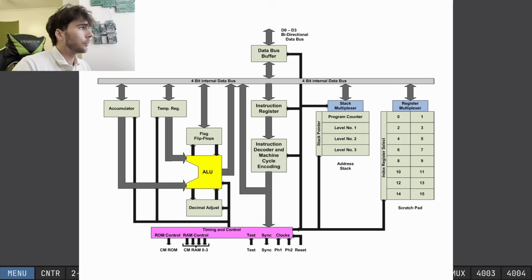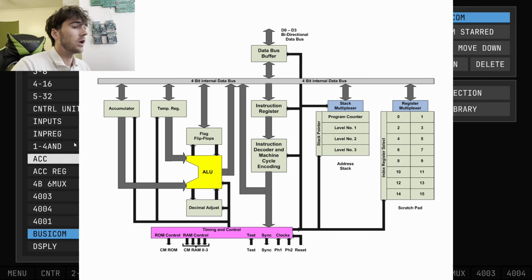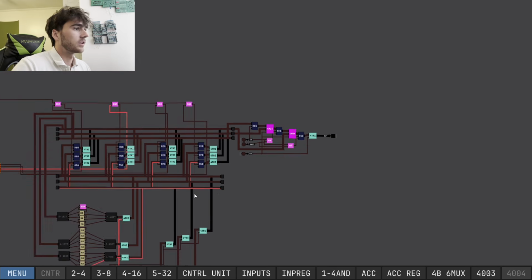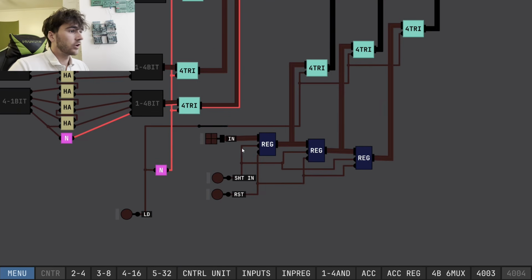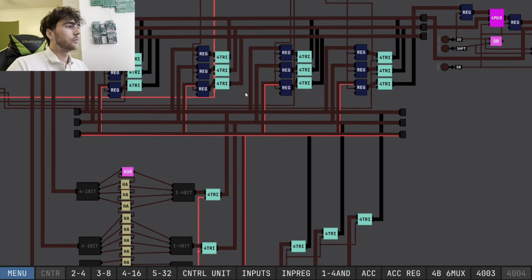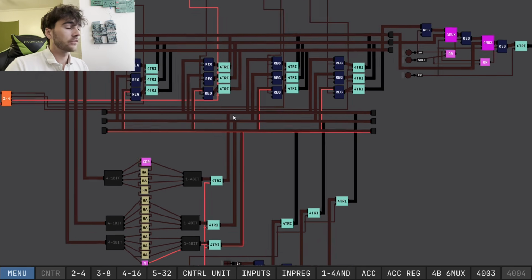So the program counter actually does work pretty well, I'm going to say, with our simulation. So we're going to open that up real quick. And look at this. I would say this is pretty accurate. It's definitely not 100% the way the logic is supposed to be used, but it gives a very similar result. So the data can enter here if we want to jump. We can enter the data here, shift it through the shift registers, and then send it onto our bus. So we can jump to a certain place in the ROM.